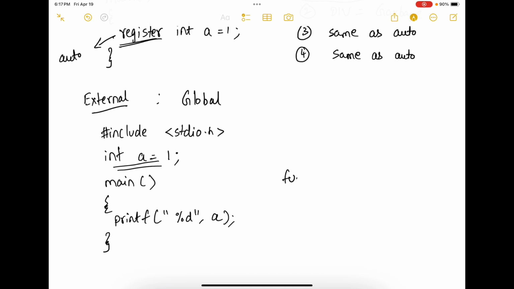Similarly, if there are any functions underneath main, even those functions can access the value of a. In fact, I can also modify the value of a. When you modify a global variable, that is going to be reflected everywhere in your program. So when you do a plus 1, 1 gets overwritten with 2, and this 2 will be used whenever a is used next.